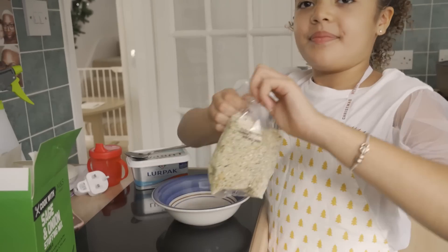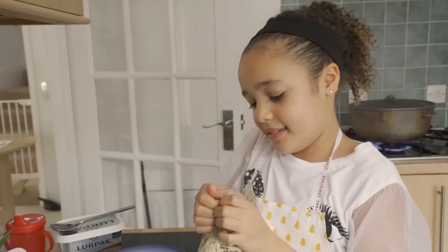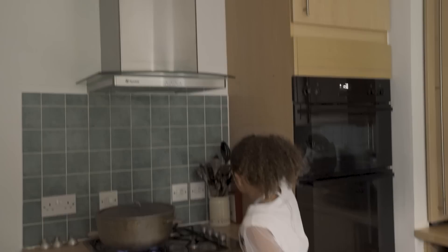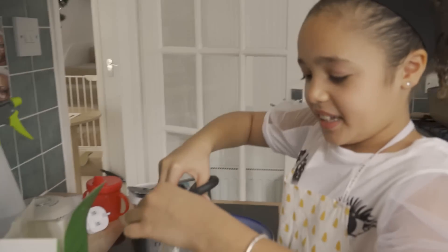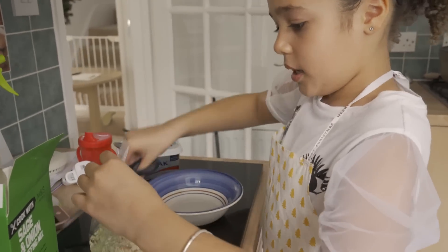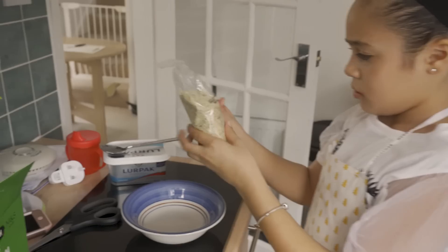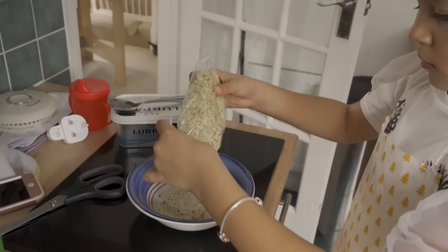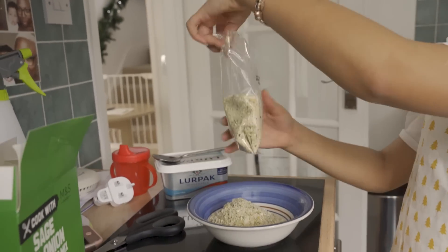But mommy's still more intelligent! The whole thing for a parent is we want our kids to learn how to do things and get better than us at doing them. Now I'm just opening the packet — be very careful with the scissors. So we're going to put the stuffing mix in the bowl — there we go, lovely job.